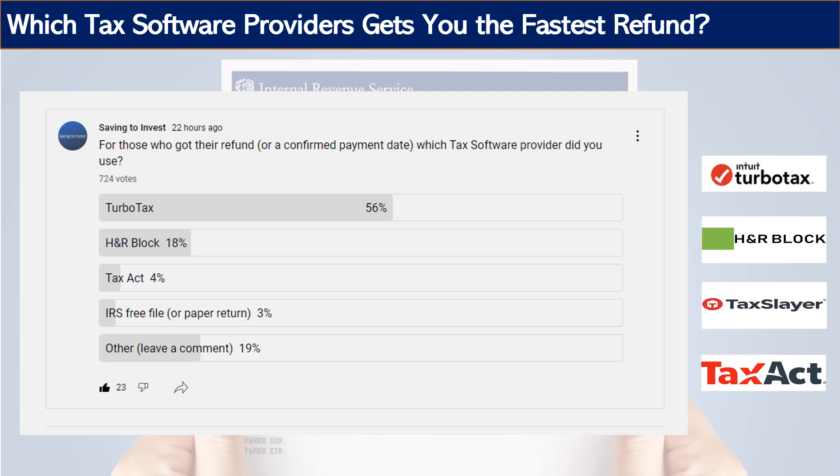The US tax industry is a multi-billion dollar industry, with a lot of lobbying to keep it somewhat complicated so providers can charge taxpayers. It is genuinely hard to do US tax returns simply, especially with a complex situation. But these providers now offer cloud-based platforms that let you load documents and link to your financial institution to pull in investments and 1099s. Companies like TaxSlayer and TaxAct have taken a cloud-first, mobile-first approach that appeals to a new generation — those under 35 who like to do their returns on their mobile phones — and I'm seeing a lot of support for them in the comments.